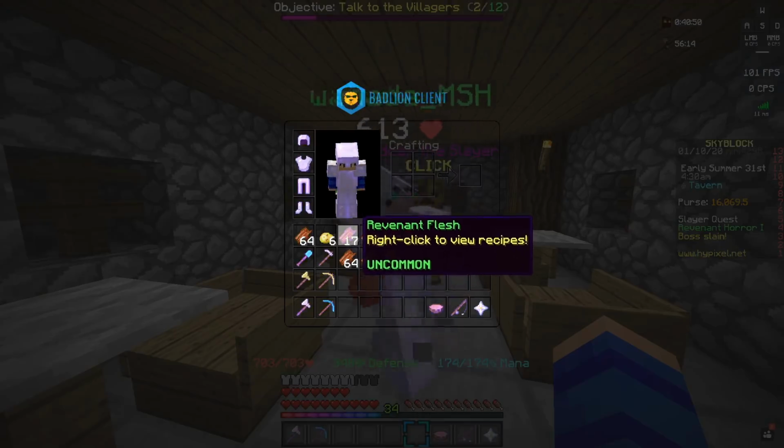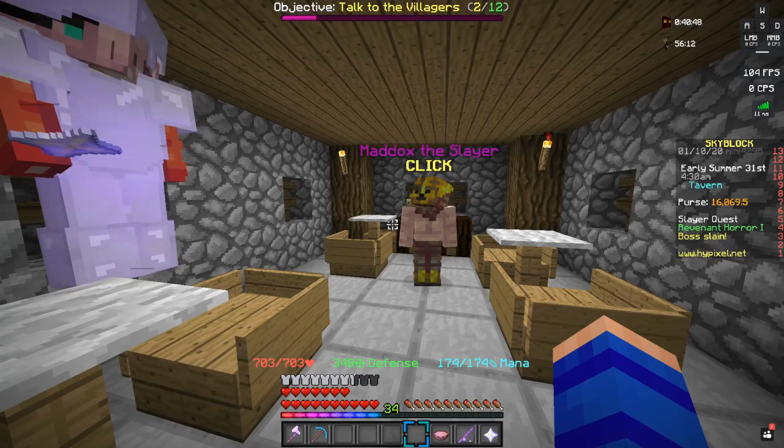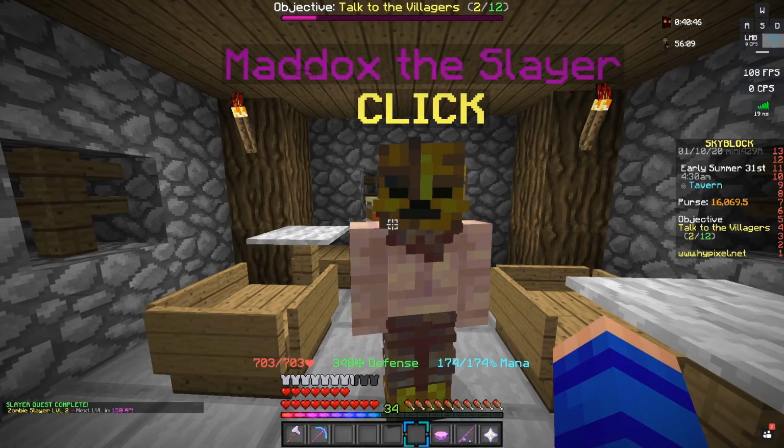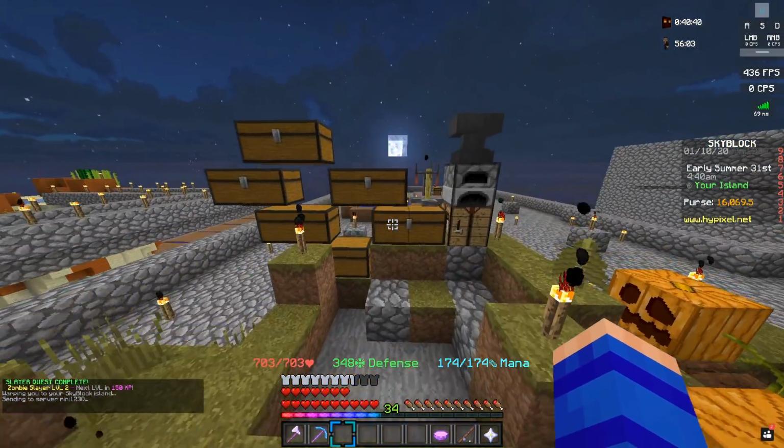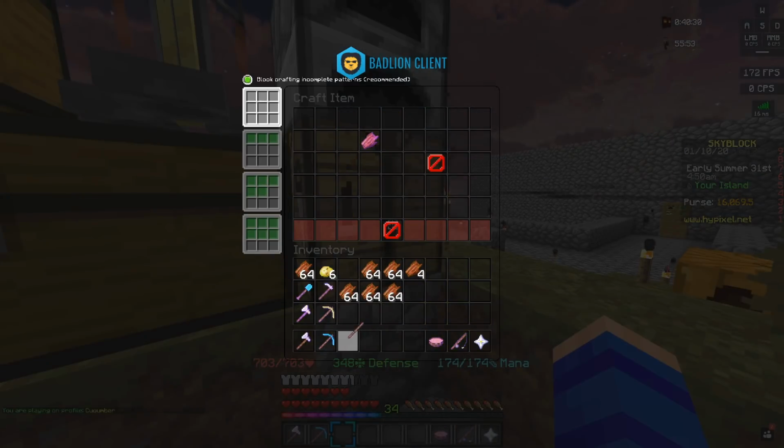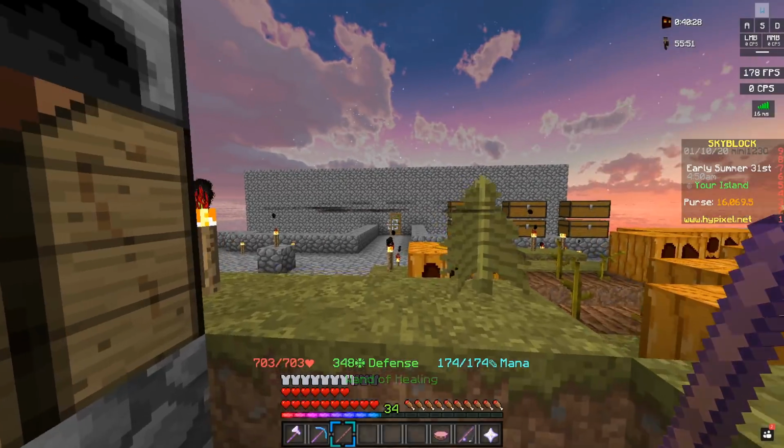Alright, I got the 16 Revenant Flesh. I actually got an extra on here. I'm up to 17. So let me go ahead and turn in this final tier 1 that we're going to do. And then let's go ahead. I need to head back to my island actually, because I need a stick to craft this Wand of Healing. Okay, and there we go. Wand of Healing is crafted just like that.